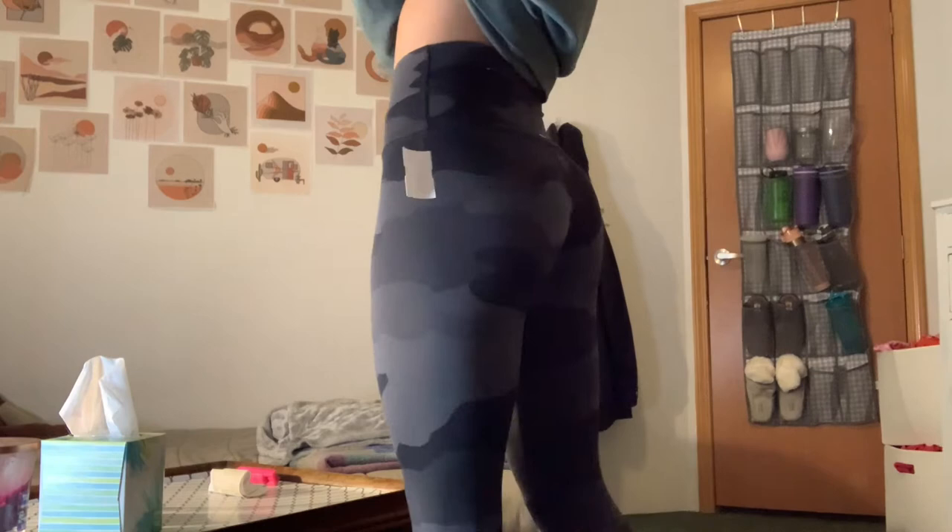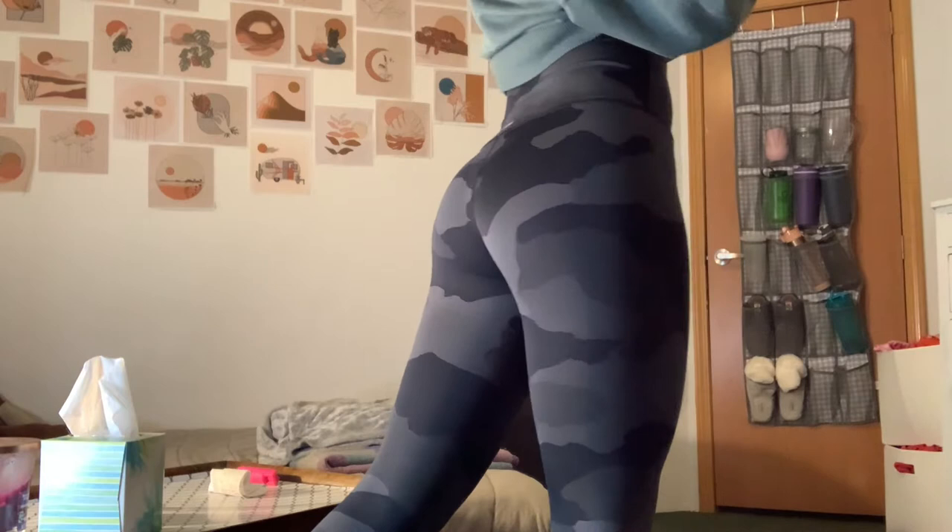Then I got a pair of Aerie leggings that I was so excited about because these were only eight dollars. Aerie leggings are the only leggings that I wear, but they're super expensive. It's just a gray and black camo pair of leggings and I'm so excited to work out in these. They get really tight right around your waist so it kind of sucks you in, but it makes your butt look really good. Only eight dollars — super cheap.